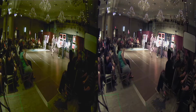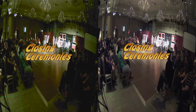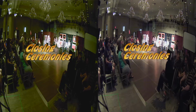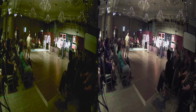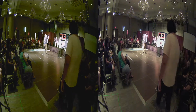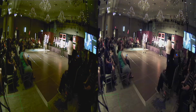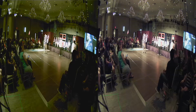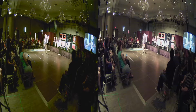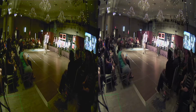So everyone, before we get started, we have one item that was actually left out of the charity auction. We're going to auction it off right now, right before closing ceremonies. This is a metal engraved Megaplex bottle opener, and it says Megaplex 2017, where no man has gone before. To my knowledge, there's only one of these. I've never seen another one.